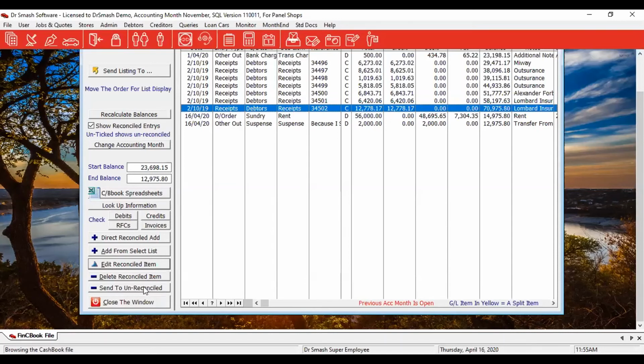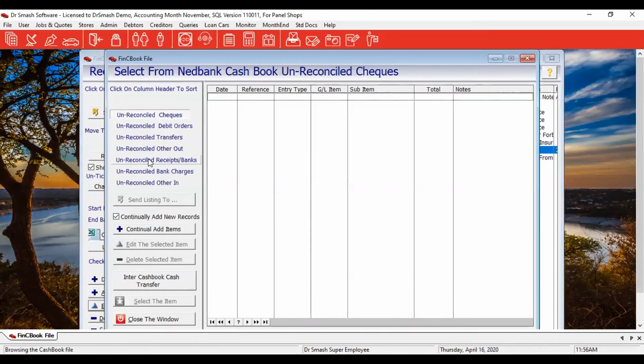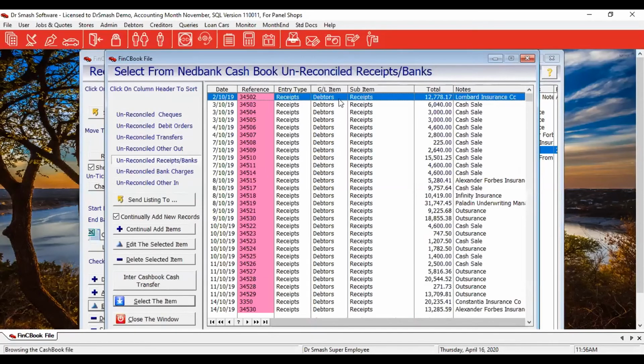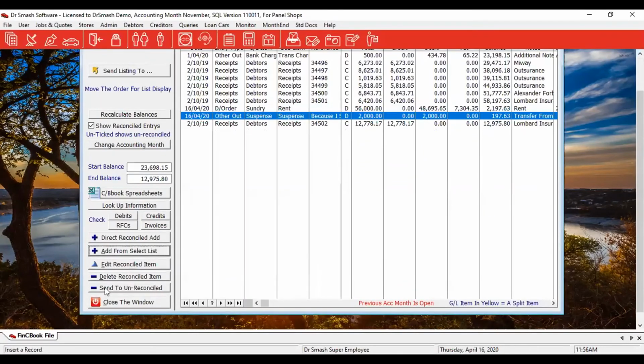So if I highlight it and I say send to unreconciled, it disappears off of here. I now don't balance. But if I go back to my add from selected list, I go back to my receipt, it is now back there waiting for me to double click on it again and put it back against my bank. Right. So that's what your delete and send to is all about.